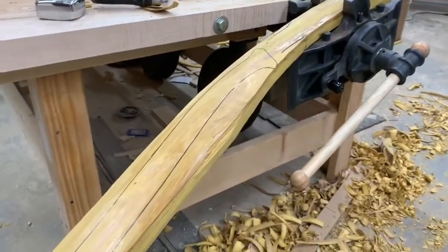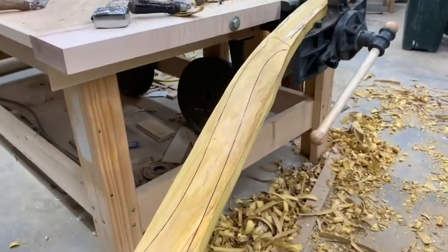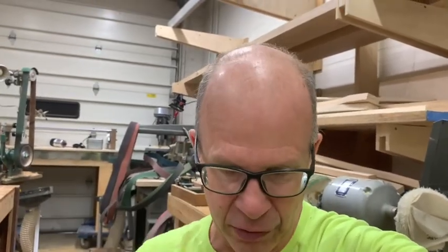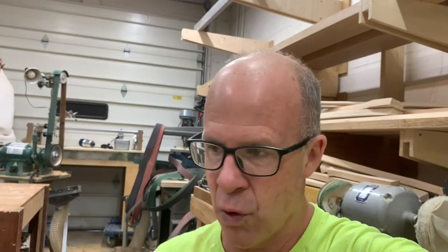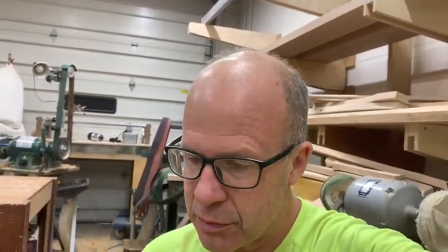In a situation like this, I don't like to just start whacking away wood willy-nilly. I kind of do it a little bit at a time and stop and think about it, and just kind of see what the wood says, not necessarily force it into a machine and put it through the process that, you know, normal handles go through. This is kind of a special deal. It's a unique branch, and we're gonna try to utilize the curve in it. So I think we've done that pretty well.